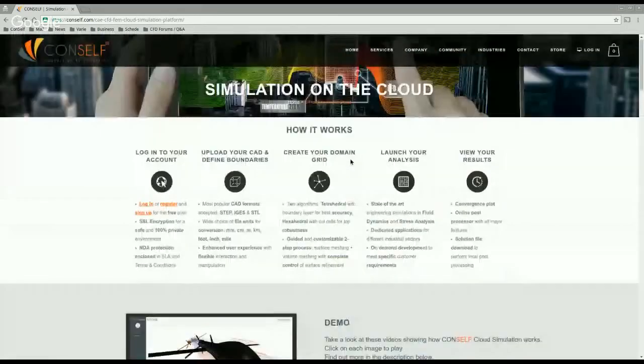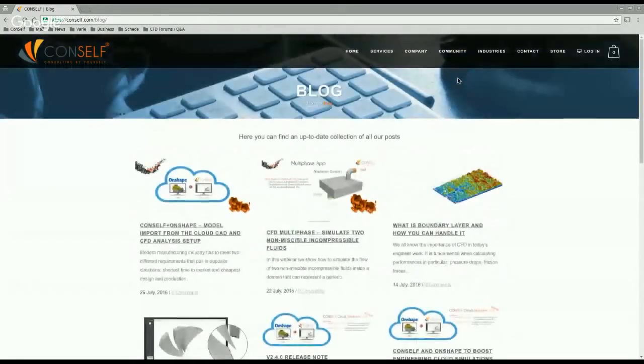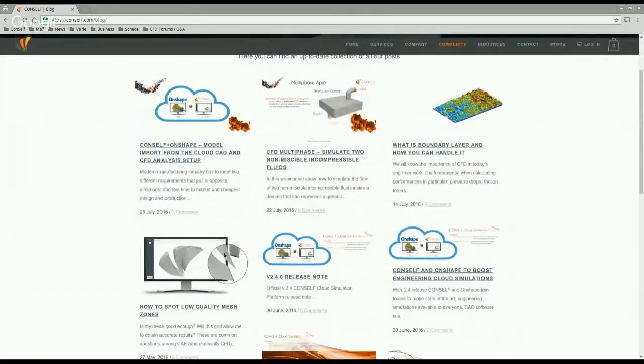Another important page is the blog page. Under the community menu, you have the blog and the webinars that are both interesting pages. In the blog, you can find a lot of technical articles dealing with general aspects of fluid dynamics and stress analysis, but also with particular features of our platform.